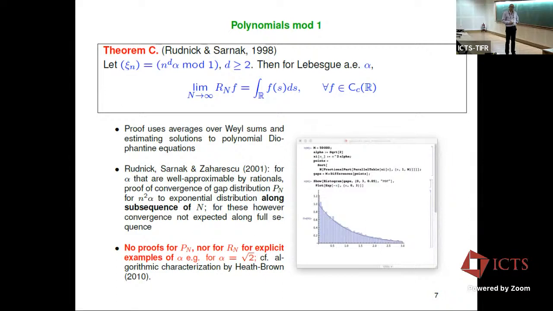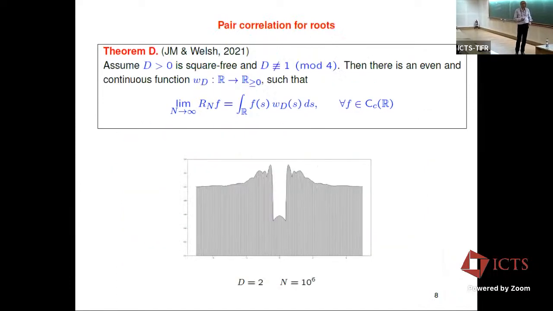This problem has a bit the flavor of a quantitative version of the Oppenheim conjecture, where you look at quadratic forms, and if you look at indefinite forms, that is actually a 2-point statistic. And that's how Eskin, Margulis, and Mozes got into this game. So this has very much the flavor, but we're not there yet. We can't prove what we can prove for quantitative Oppenheim, where you have a form and some Diophantine condition and you can prove that it converges to the uniform density. Here we can't do it. We don't know if for alpha equals square root 2 and d equal to 2, so n squared alpha mod 1, this converges to the expected limit. Right, so that was the preamble.